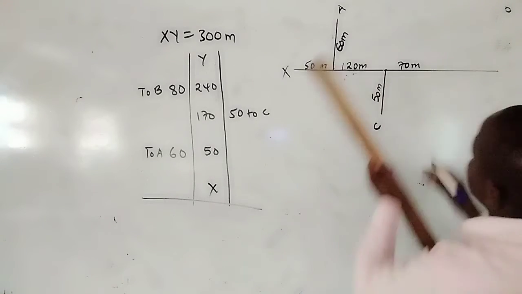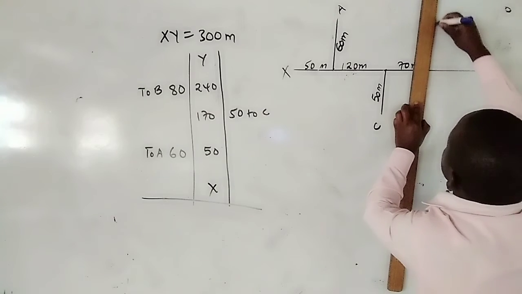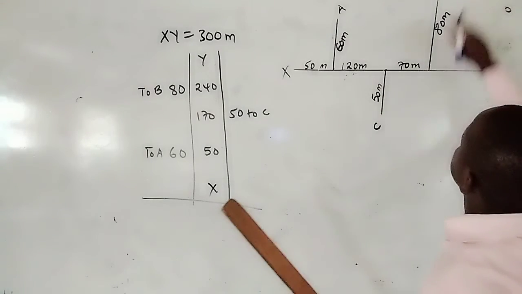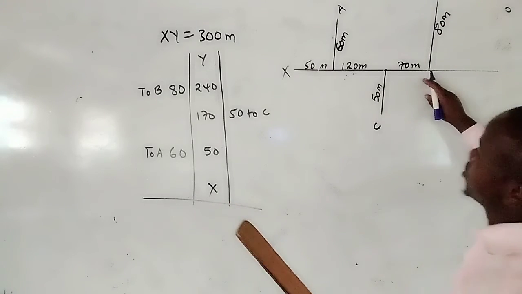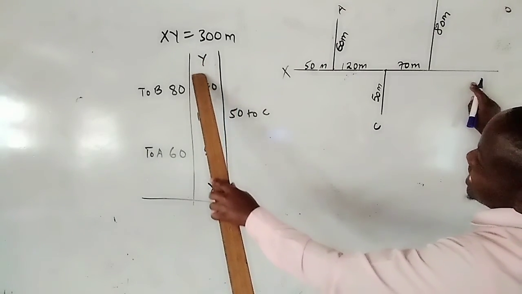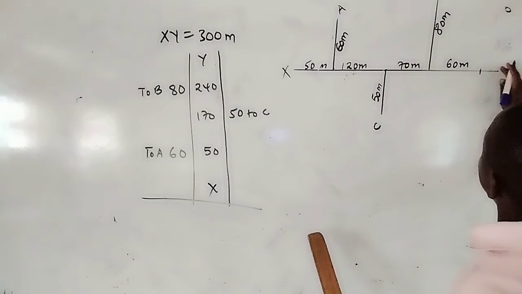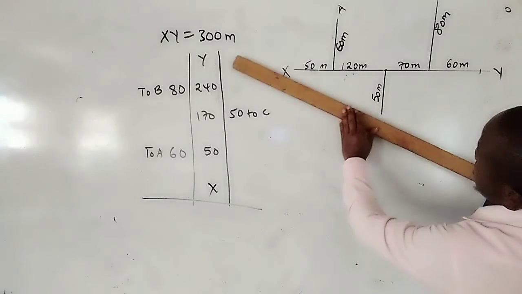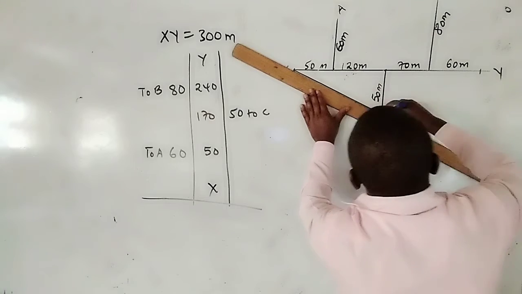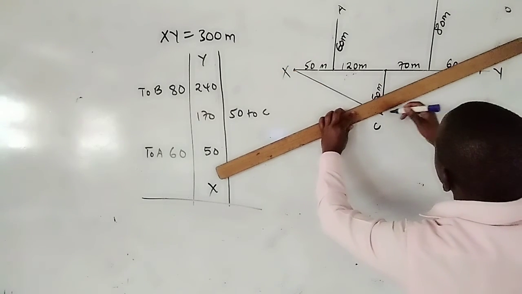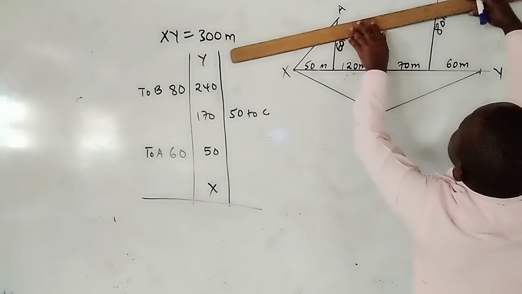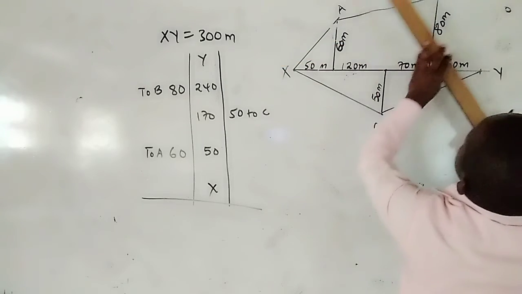Then 80 on the side with A. We go 80, so upwards should be something greater than 60. 80 meters. We go to a point B. Then after B, which is 240, it is now up to Y. And because it is 300 exactly, from 240 to 300, it means there is 60 meters here. We arrive at Y. So now we can join all those. XY is the baseline. The other points are called offsets. So from X to A, from A to B, then from B down to Y.